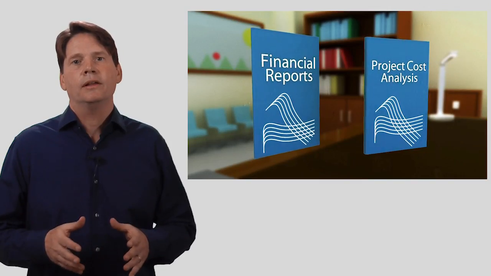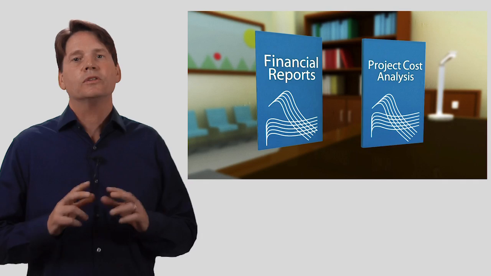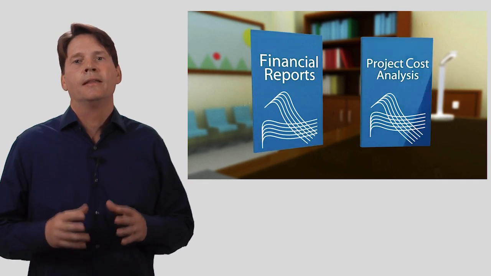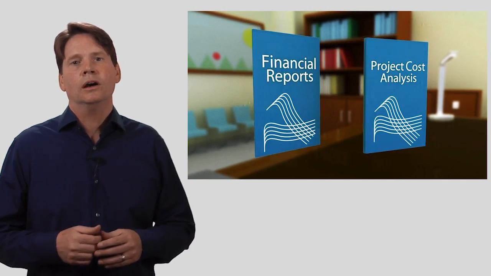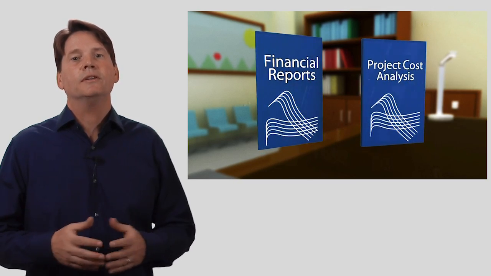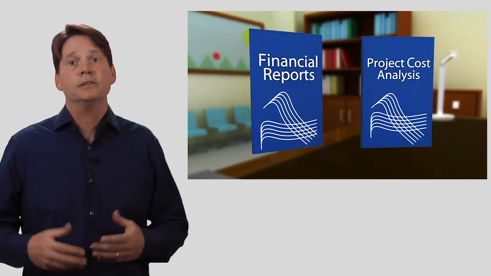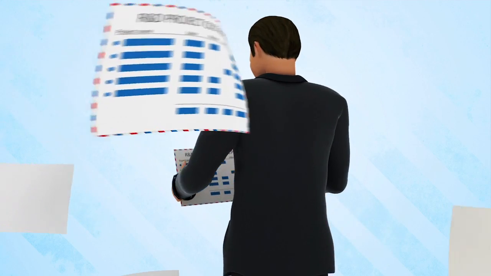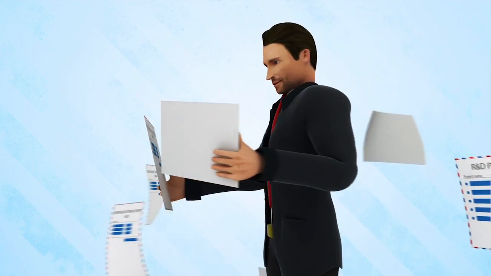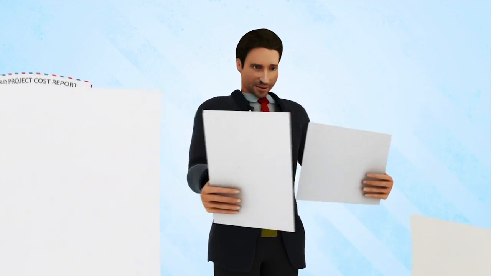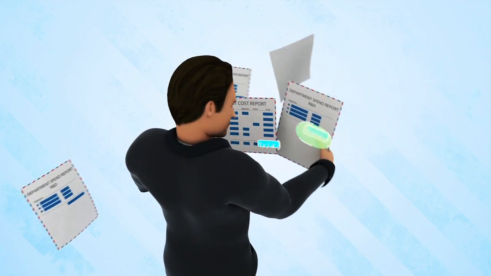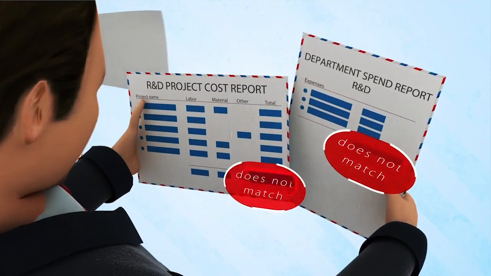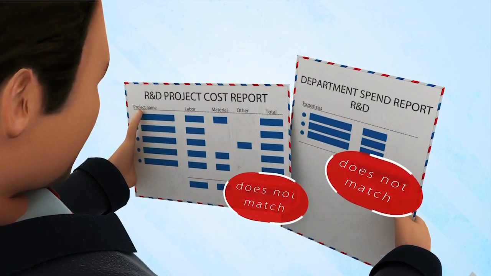But there's one area where you may be giving reports with two different answers. That area is projects. A simple example of this would be reports given to an R&D manager. This manager will receive financial information about the labor and material used in their department for the current month. Then they'll look at the labor and material by project and get two different answers.